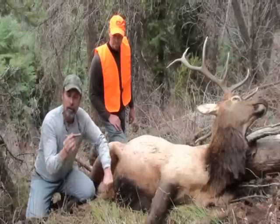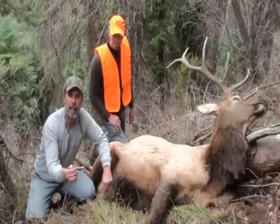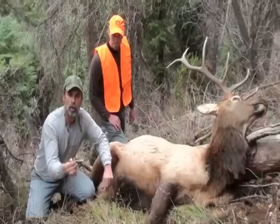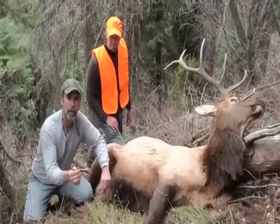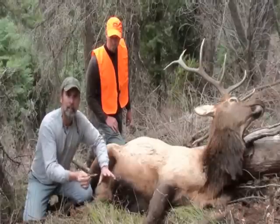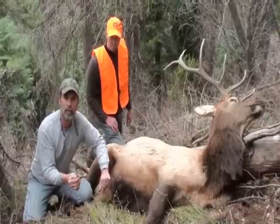Good deal, huh? So the whole purpose is for me to show you how you can do this with just a pocket knife. I don't need a saw, don't need anything except this pocket knife. Now I'm going to give you the tools to know how to do this so you can go anywhere you want in the whole country, get you an animal, and not be afraid to go down a hole anywhere, take care of it, get it out, get it on the grill at home. Okay, so we're going to go ahead and get started with that.